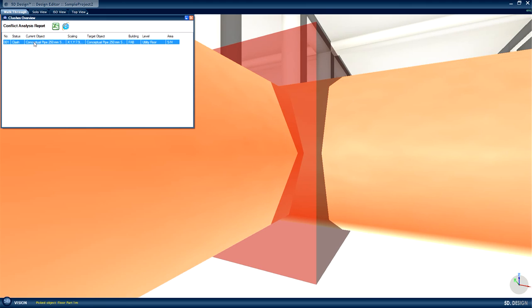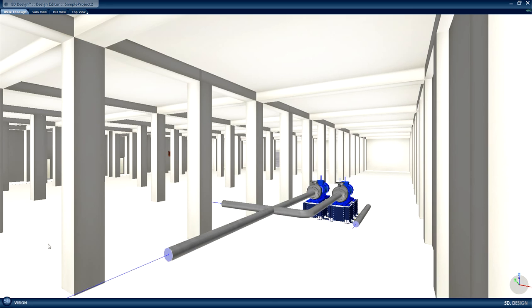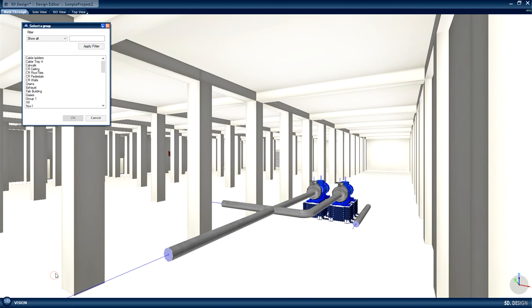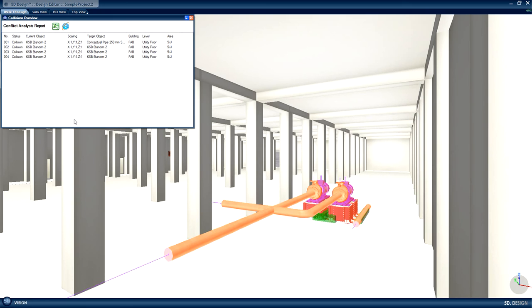The Collisions report gives an overview of objects placed in restricted areas, such as maintenance spaces. From the 5D menu, choose Reports, Collisions. Select the group under Review. The report is shown on screen and the collisions are highlighted in the 5D scene. The report can be saved with the format icons, and double-clicking a conflict in the report will move the camera to the issue.